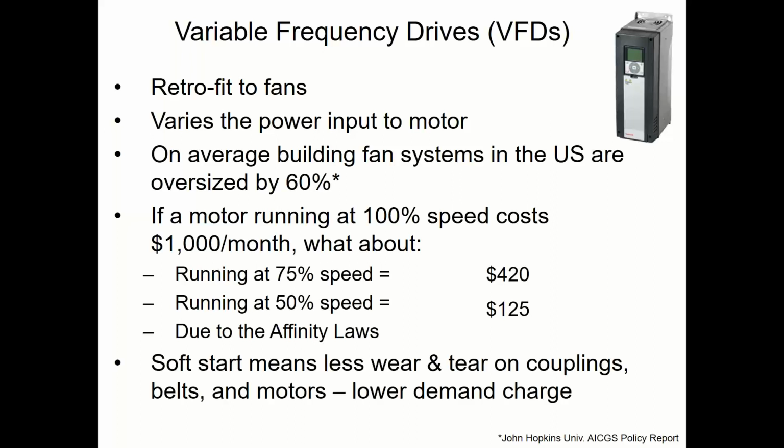The other nice thing about using a VFD as my fan speed control is it's a very nice motor starter, right? I'm sure you've all seen constant volume systems, either the furnace at your house or the rooftop at your office building, and it turns on. You hear it bang on, you hear all the ductwork expanding, you hear belts squealing. All that noise is representative of a lot of stress on those mechanical components. A VFD doesn't just bang on and everything's on, right? It's a slow start. It ramps up slowly.